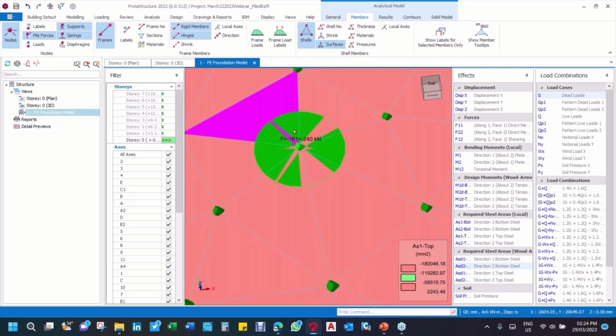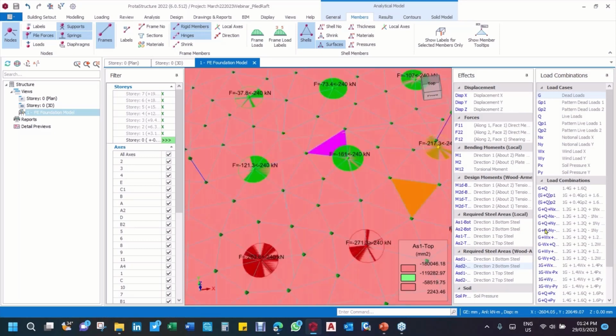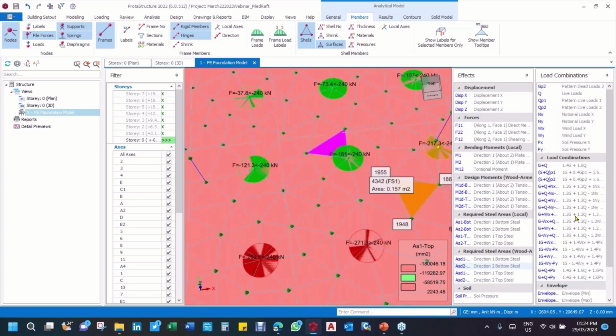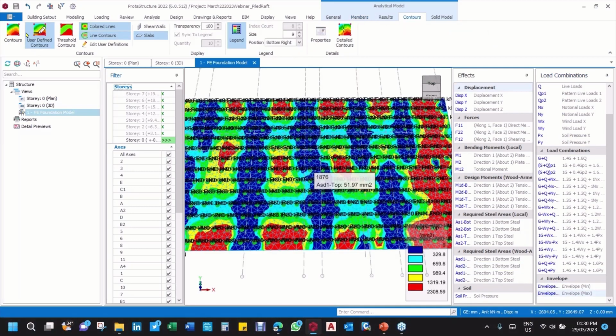Say you want to change the value, you can note this down and check. You can also review by checking your load combination or even against your envelope. So you can review your contours and make all the necessary adjustments.